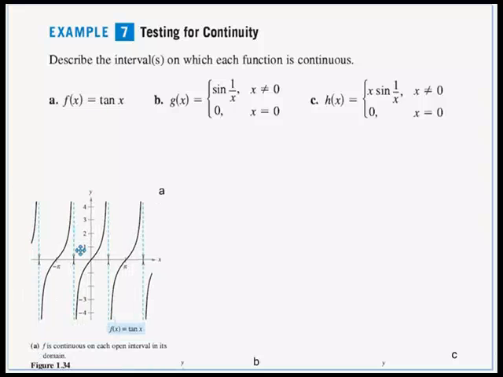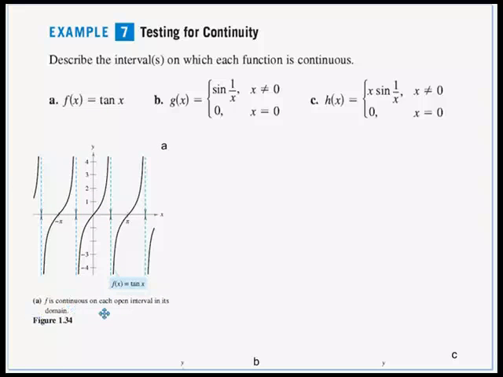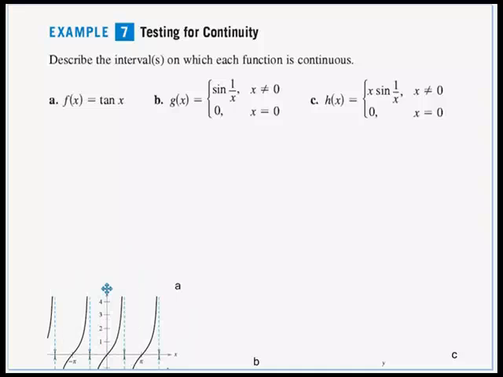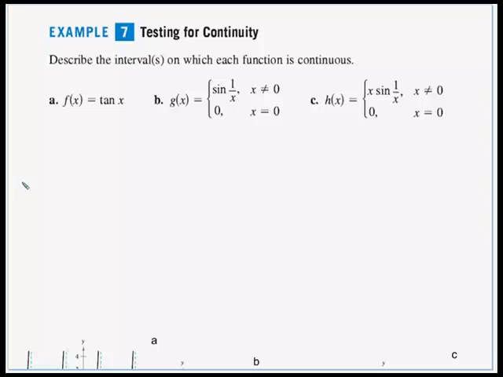And I think they do a little bit better picture there. F is continuous on each open interval in its domain. And we're just jumping from half pi, every 1 pi after that. So I guess we could write it like this also: pi over 2 plus or minus some integer n times pi. Those would show us our asymptotes, the numbers not in the domain. But remember, those functions are continuous everywhere in their domain.